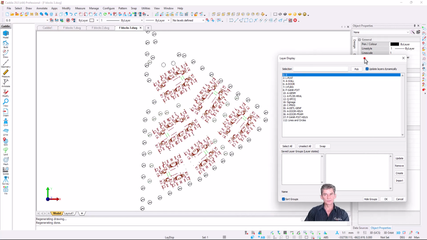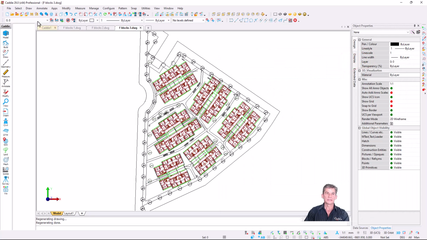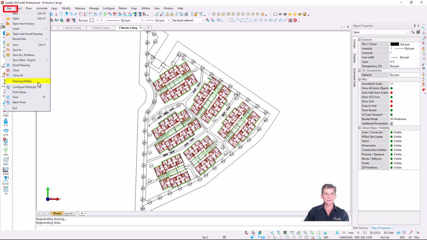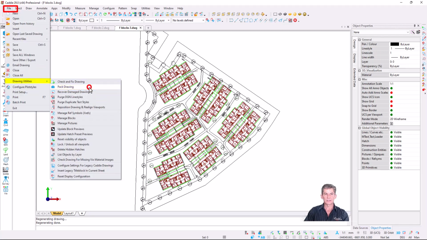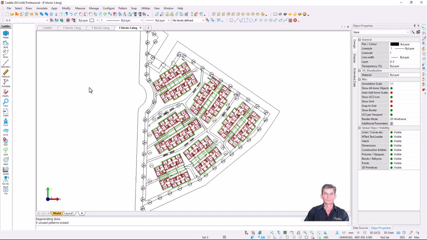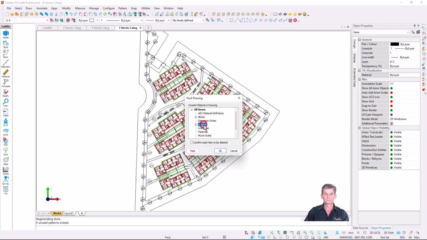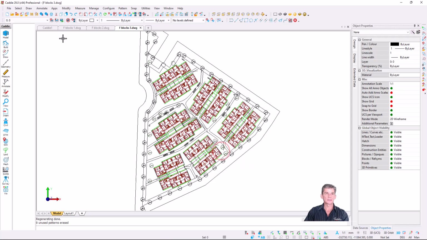Now that's another enhancement when it comes to working with blocks, when you pack a drawing, because at the moment I know that those blocks were on different layers. So what I'm going to do is ask Caddie to pack the drawing. I go down, I say pack drawing. I'm going to pack the layers. I say pack. And now we should end up with only a few layers. I say OK, and on the top left hand side, as you can see, we end up with only 3 layers because the content has been moved to layer 0, and when you pack a drawing, Caddie gets rid of all the unused layers.